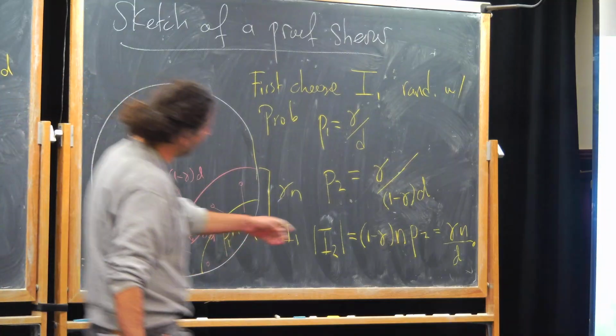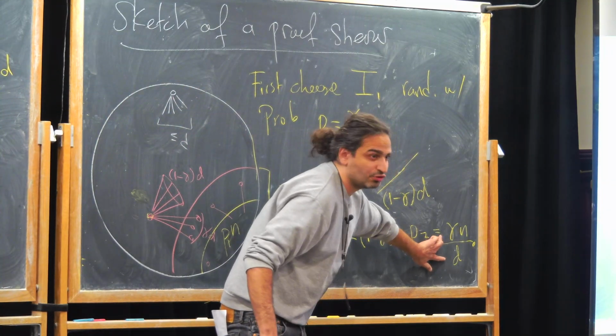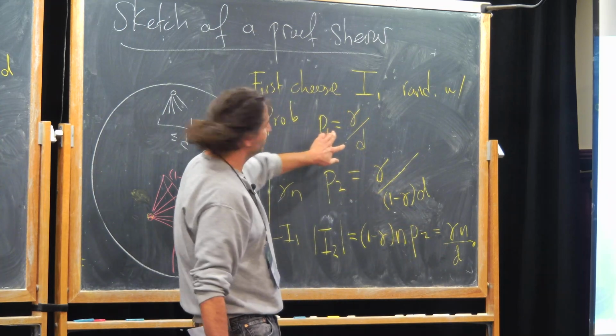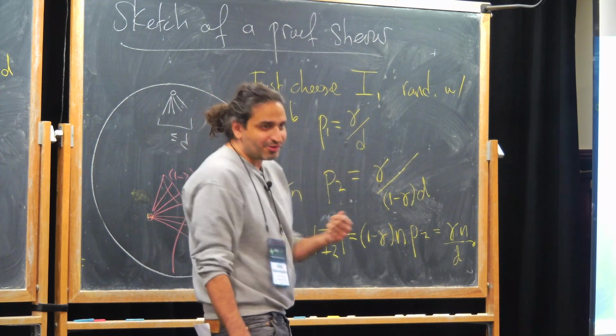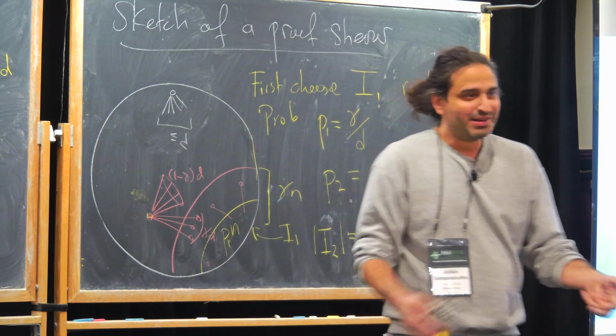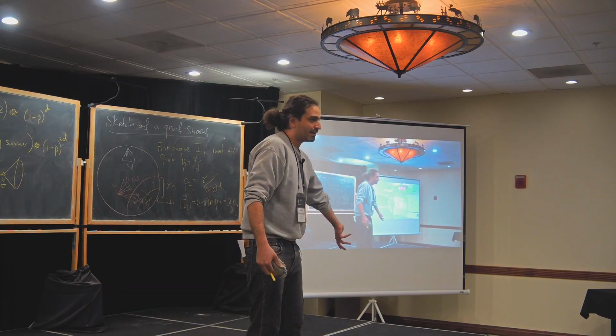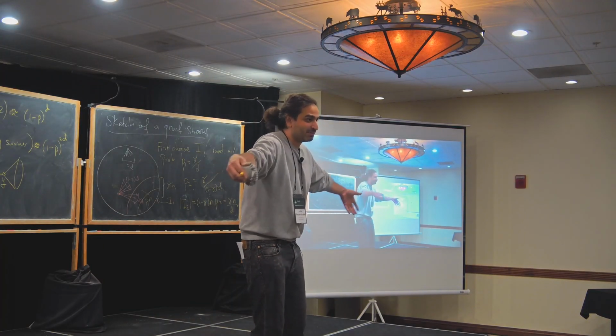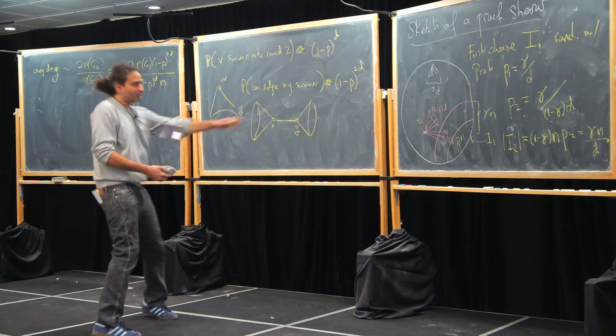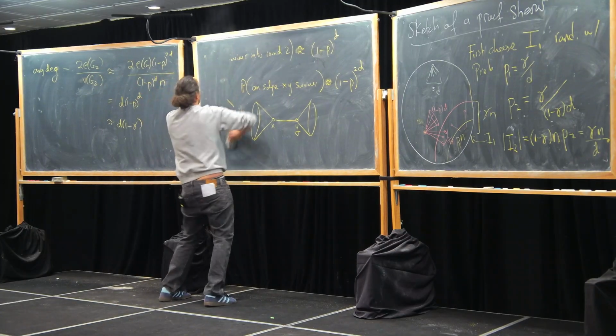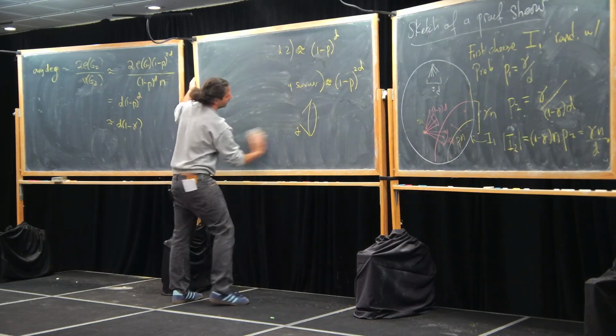And the point here is that in the second round, you chose exactly the same amount as you chose in the first round. So that's great. So I did something, basically didn't change anything as far as I care about it, and I can do it again. So I can keep doing this until I run out of space, and that's my independent set. Just take the union of all these independent sets, and I'm done. So the only thing to check here is when do I run out of space?